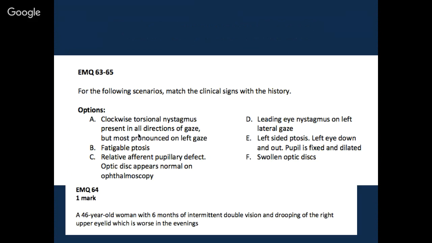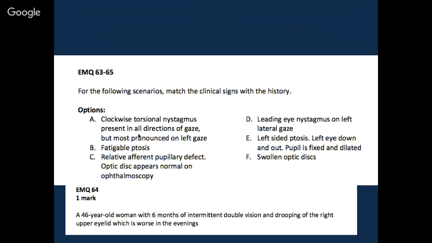How do you examine fatigable ptosis? Literally, you get the patient to look up for as long as you can. And if their eyelid starts drooping, they've got fatigable ptosis. It just can't hold on for that long. You could just keep your finger there for an hour. Surely they're eventually going to get fatigued. So if your finger gets tired before their eye, then they don't have myasthenia.